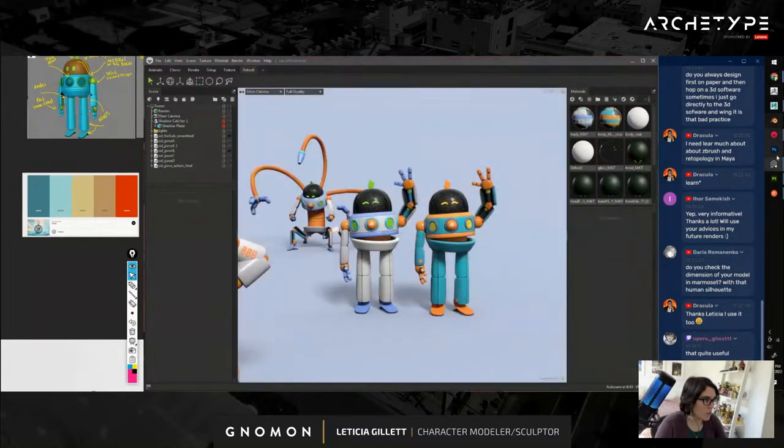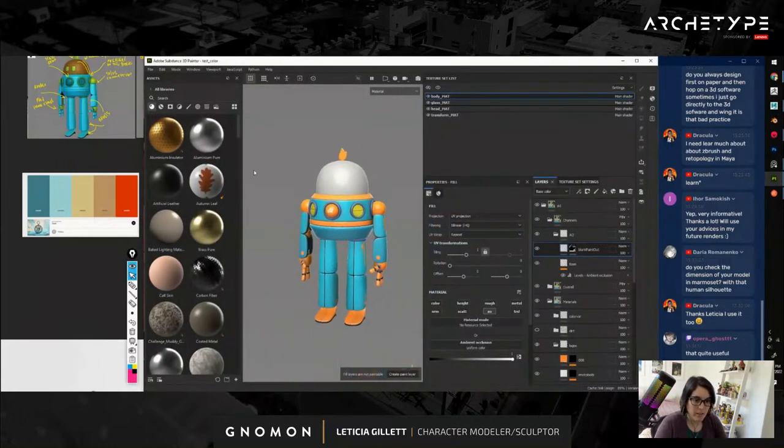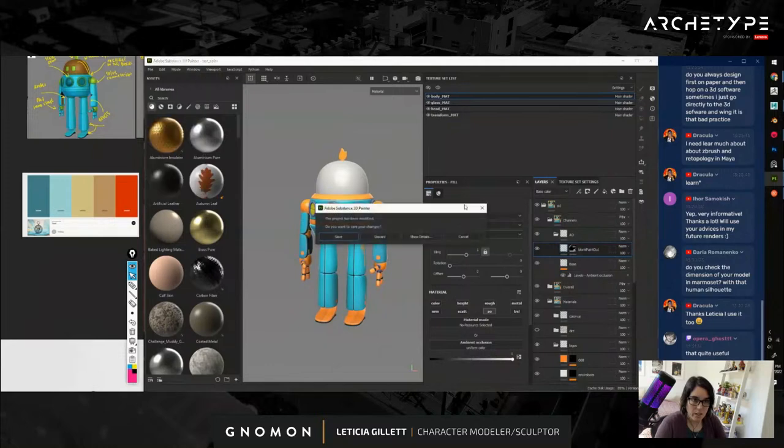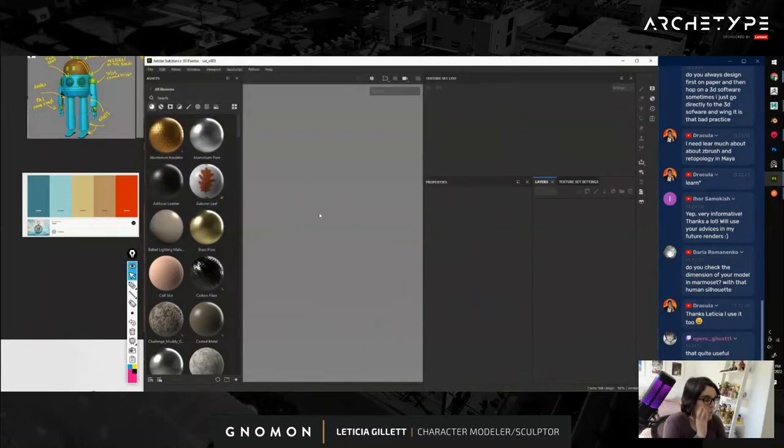All right, so let's go to Substance Painter. On this one, I'm going to open the original, actually. Let me get the original, which is this guy, and we're going to start from there.